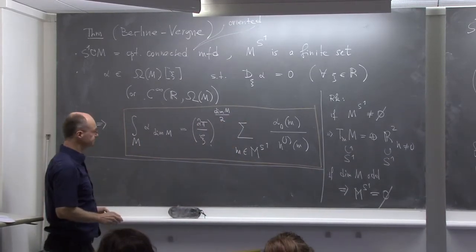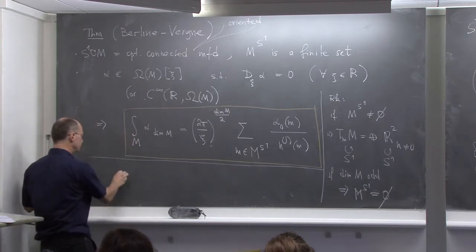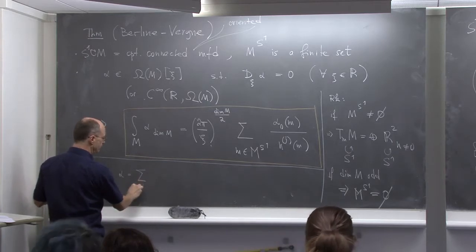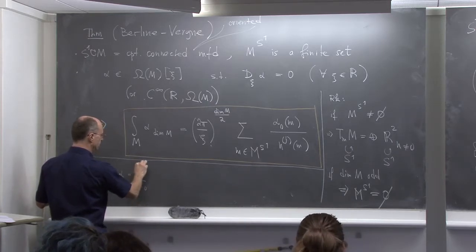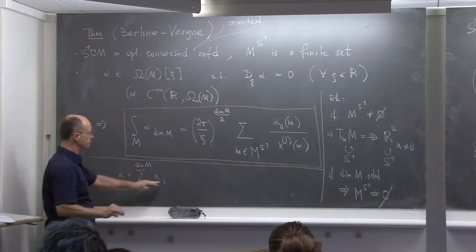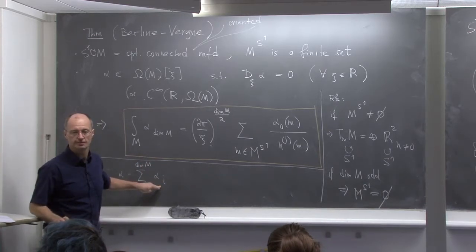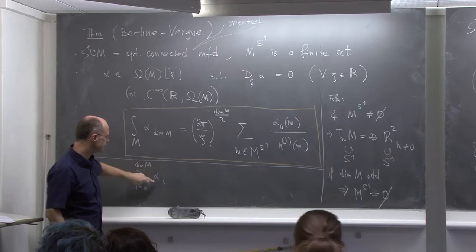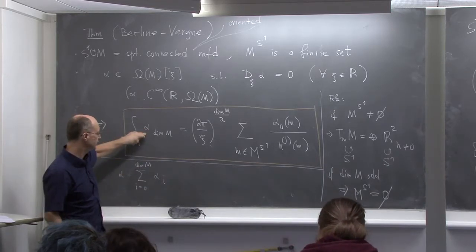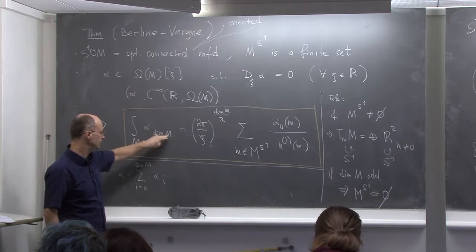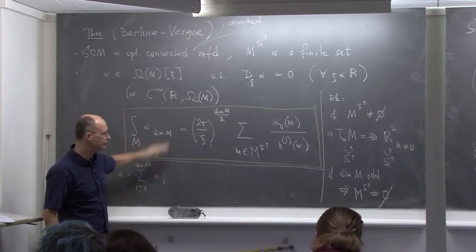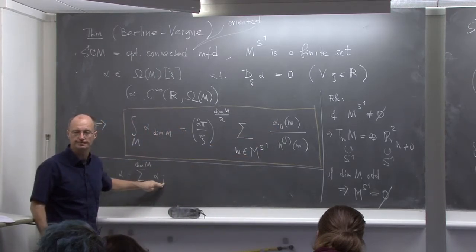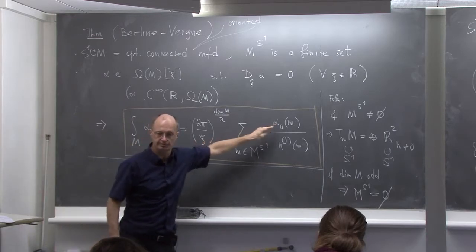Now the second remark: in principle, this alpha is a form of mixed degree, right? So it's a sum of many components. And this formula, interestingly, relates the integral of the top degree component, the component which has the highest possible degree, dimension m, to the zero component, the component which is just a function.